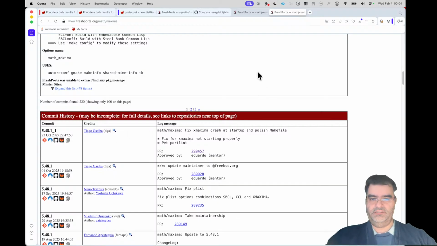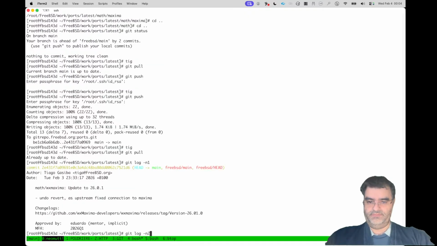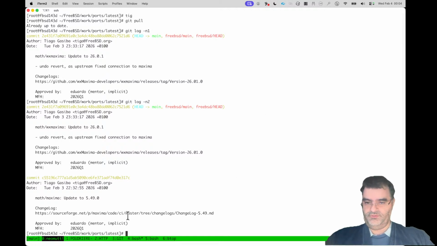So okay, let's wait a little bit. Now before that, git log n2. So the first one I want to see is the maxima. So this is the commit ID that was there, and we need to get this commit ID.